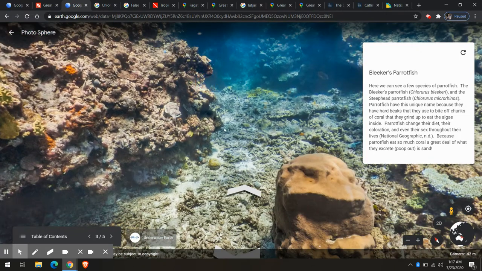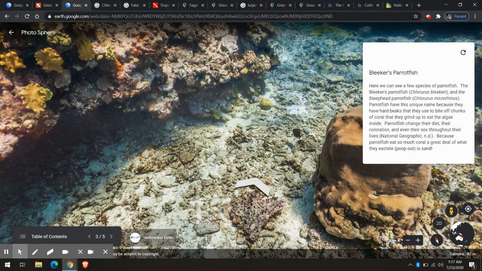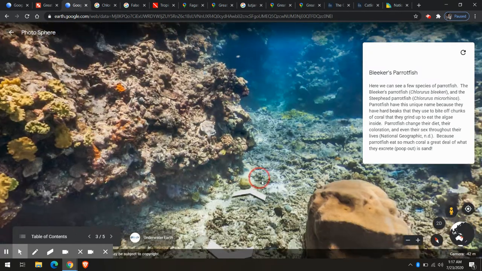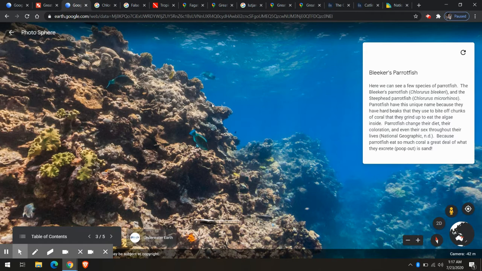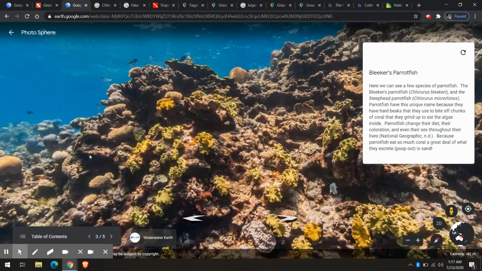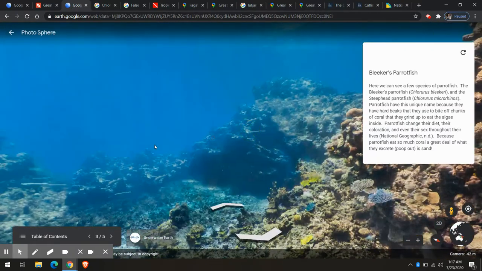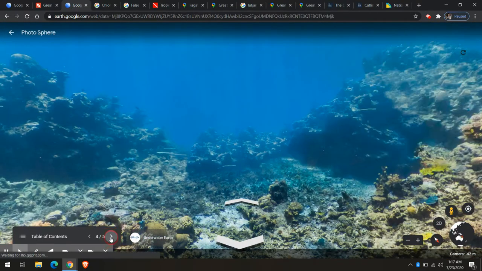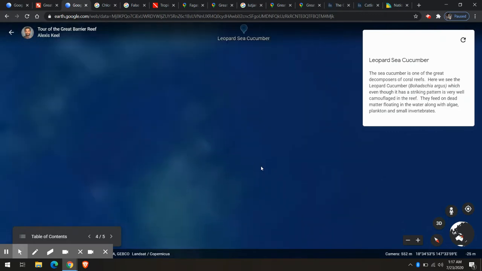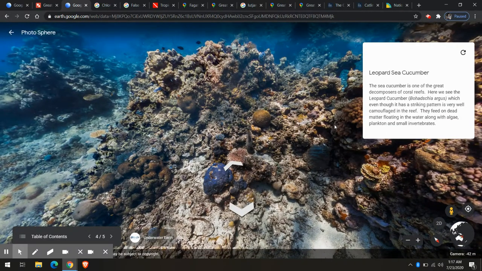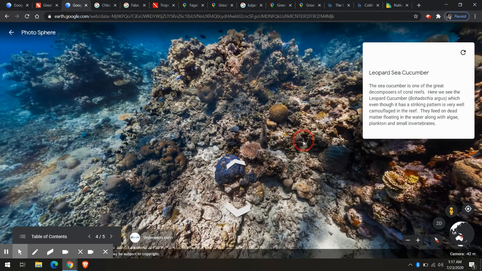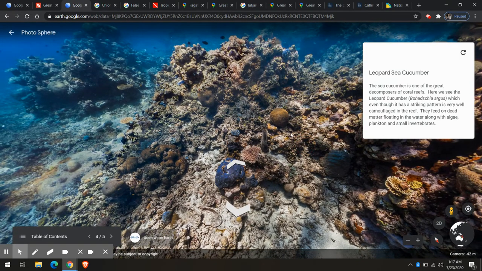So next time you're on a beach by a coral reef and you see that sand, you might be walking on parrotfish poop, which isn't gross at all. It's just sand. But these are really important animals. We'll see a lot of them as we move around. And anytime you're at a coral reef, you have a really high likelihood of seeing a parrotfish. Anytime you guys want, you can pause this and you can rewind. You can actually look at those two species, the bleakers and the steephead, again if you want to.